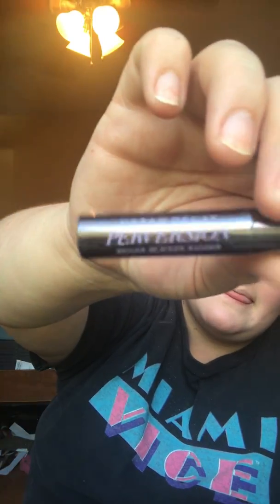And then for the second one, I just got this as a sample, but I will be buying it soon. It is Urban Decay Perversion. It is very amazing. And I just put that as a second coat on all of your eyelashes. I do coat the bottom ones too. Some people don't. It's up to you. I feel like it makes my eyelashes look longer and my eyes look bigger. Once again, you cannot do your mascara with your mouth shut, I'm pretty sure.